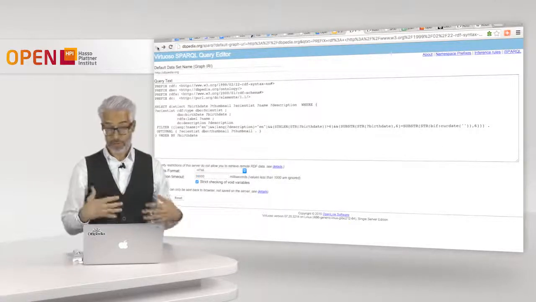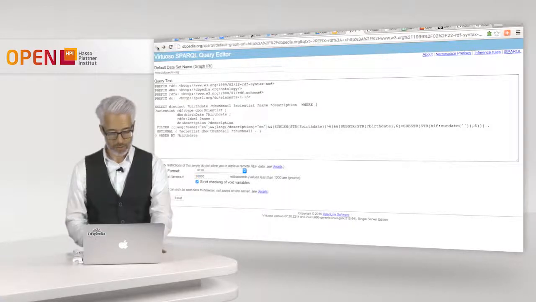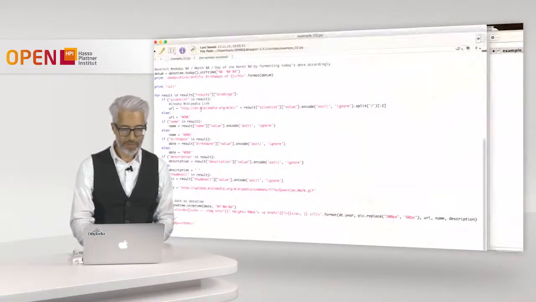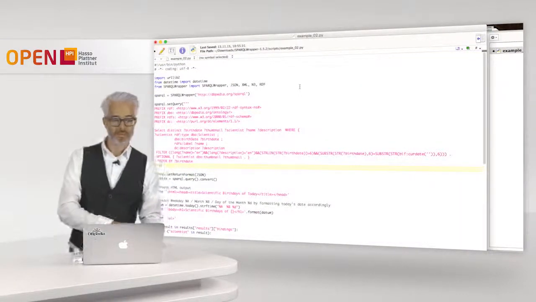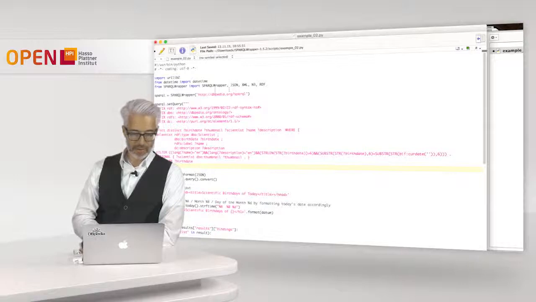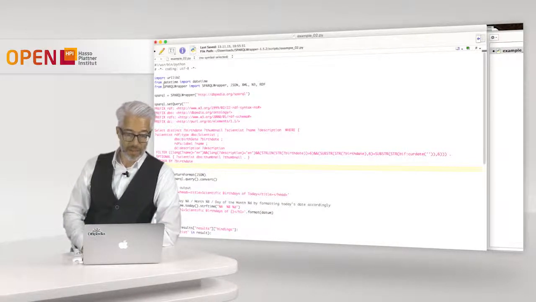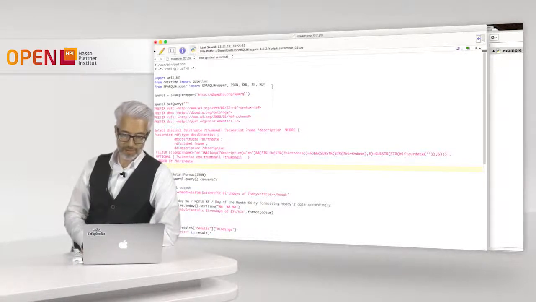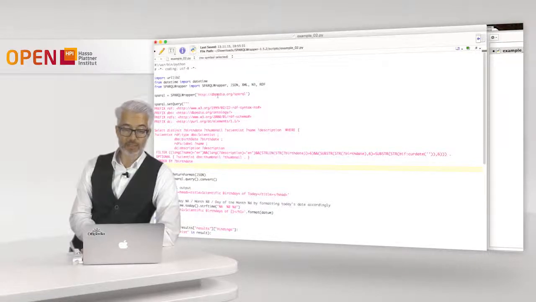Okay, so of course I have already prepared the Python program for you, and now I will show you in an editor the Python program that I wrote. So this is the Python program. Let's have a look at that. What you see here is that I'm using several libraries: one for the interpretation of URLs, one for the interpretation of time and date expressions. And here I use my SPARQL wrapper that I have previously installed on my machine. Here you say what kind of things you want to import. Of course, I want to import the SPARQL wrapper and then the interpretation as JSON, as XML, N3, and also RDF, for example.